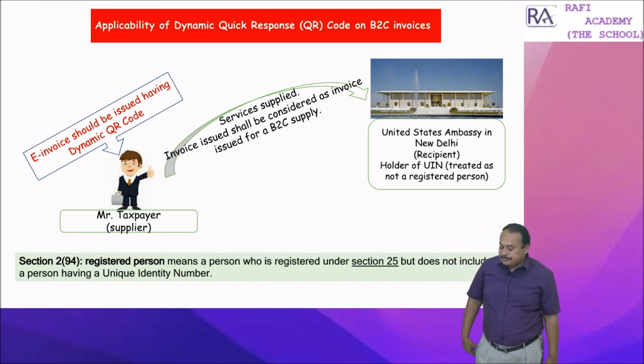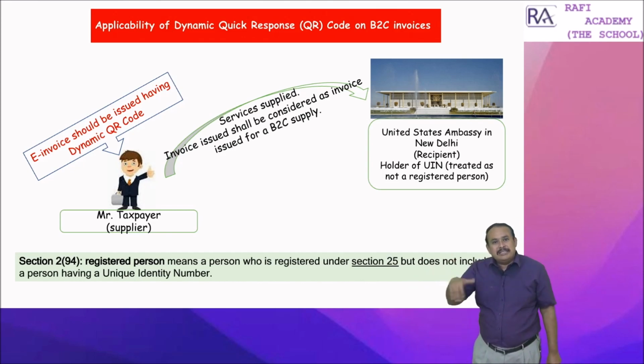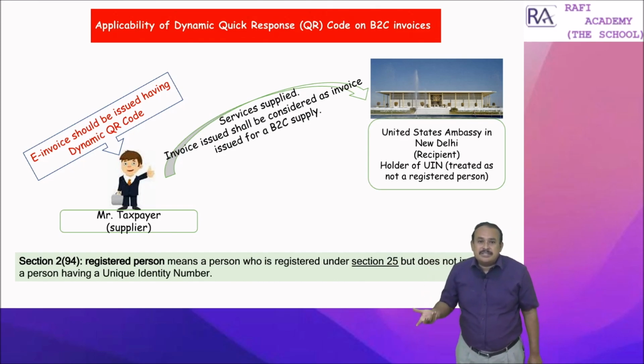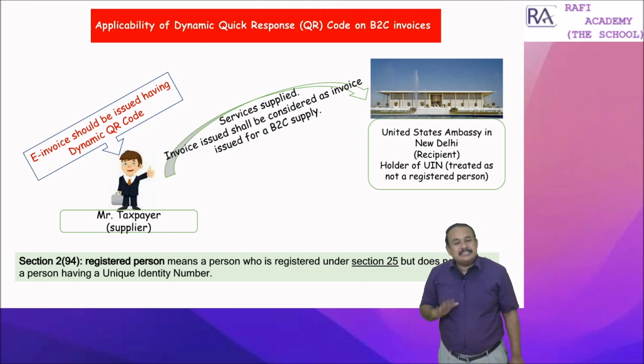With this, we concluded the tax invoice, especially e-invoice, followed by dynamic quick response code in the case where a transaction is B2C. If so, mentioning of QR code in the invoice is mandatory or not. I explained to you, which is generally mandatory, but in specific cases the law says not required to mention. Is it got clarity, my dear friends?